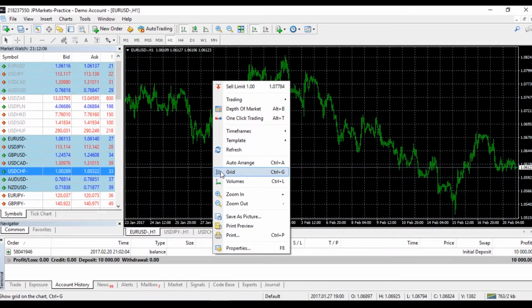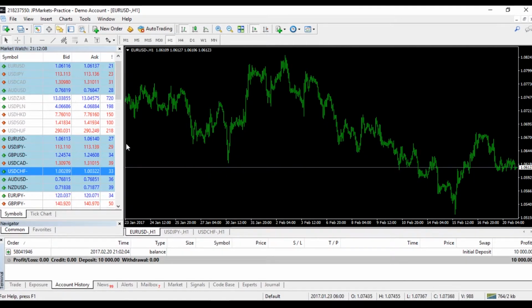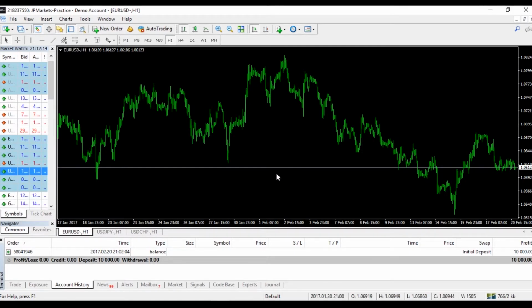So I'm going to take you into a bit of what this chart actually is and what you're actually looking at when you look at this chart. So over here we are looking at Euro USD. So I'm going to zoom in. To zoom in and out, you're going to use the magnification glasses. Can you see that if you hover over any of these things, it'll actually tell you what this is. It'll give you a little pop-up to show you what it is. So this is zoom in and zoom out.